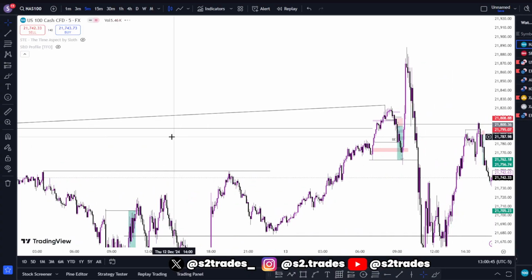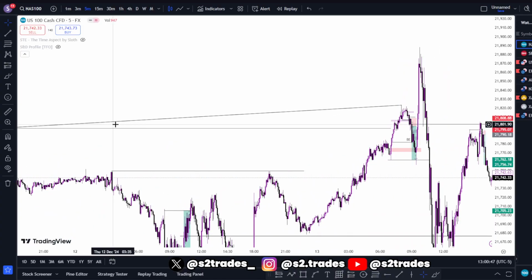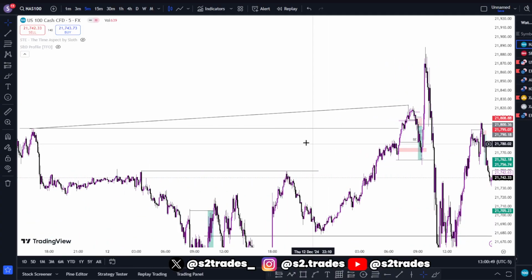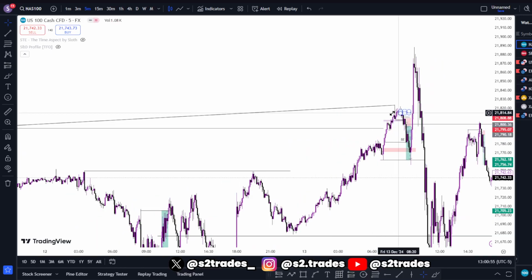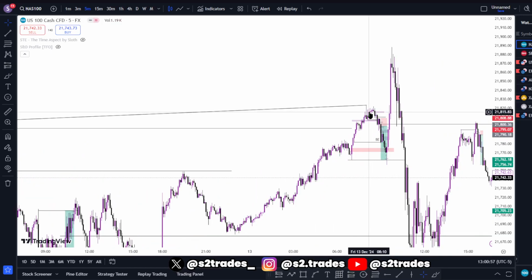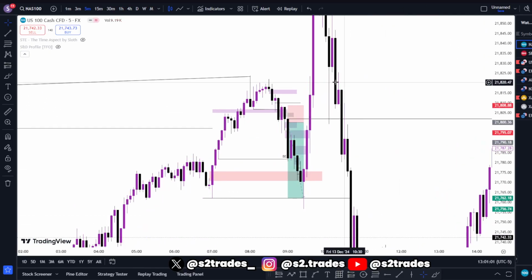All right, so what I saw here is kind of like a turtle soup. We swept it, but we kind of trapped it a bit. We moved up, and while we moved up, this move up formed an SMT. So again, I didn't trade, I didn't trade. And then I saw around here that a setup was starting to be formed.